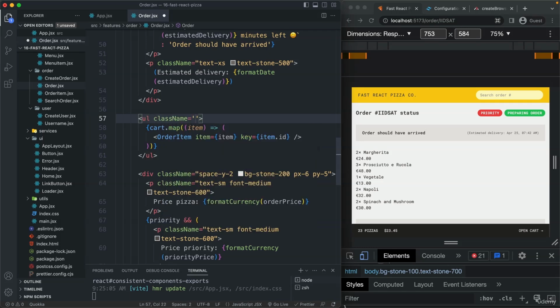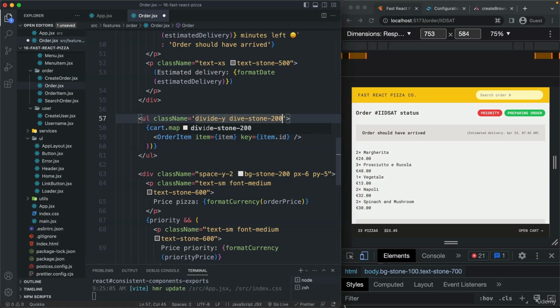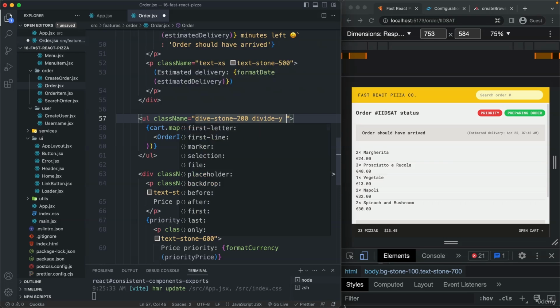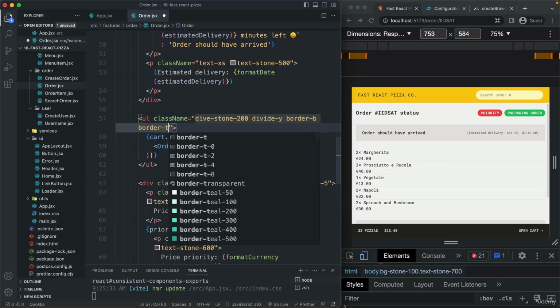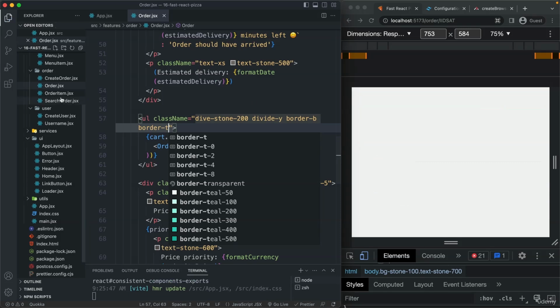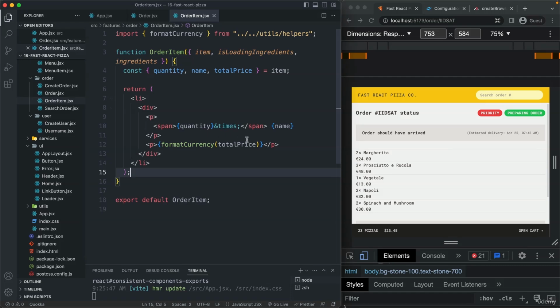Starting just like in the cart with a divider here. Then using that same divider color. So nicely like this. But now let's again add a border to the bottom. And this time also to the top. Bottom and top. And with this, we are ready to go right into the order item itself and then do some simple styling here as well.